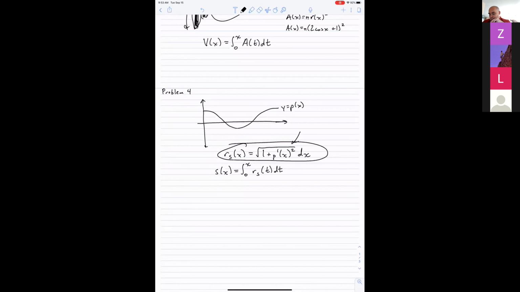Would you say for function notation, we do r subscript s of 2 pi minus r subscript s of 0? Is that correct? No, because you're just comparing rates there. You're not comparing accumulations. On the other hand, if you said S of 2 pi minus S of 0, this is a good arc length.